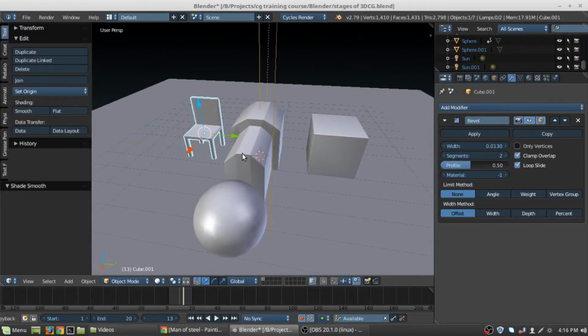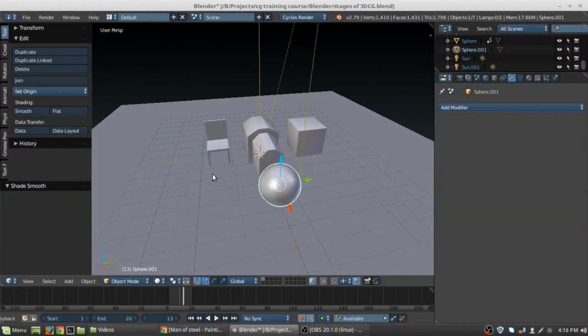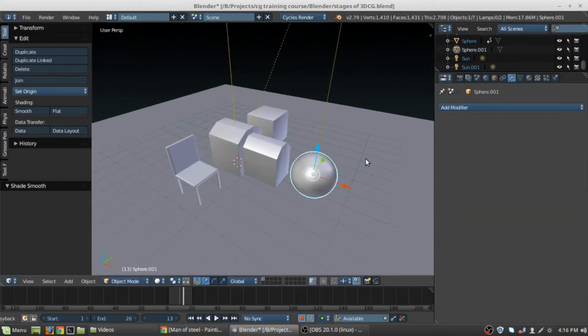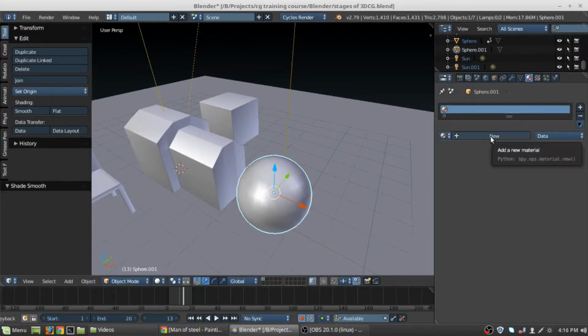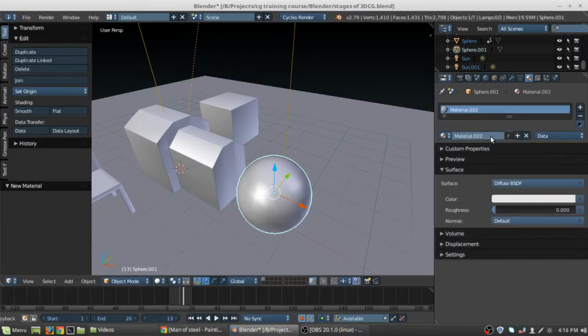Go back and now let's just click on this sphere first and go into the material tab and click on this new button, and it will add a new shader for this surface.